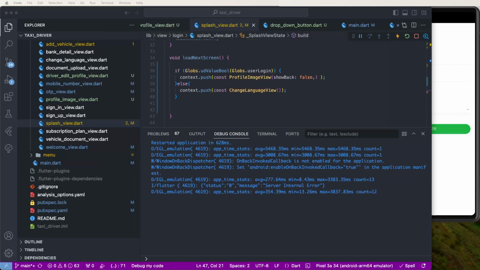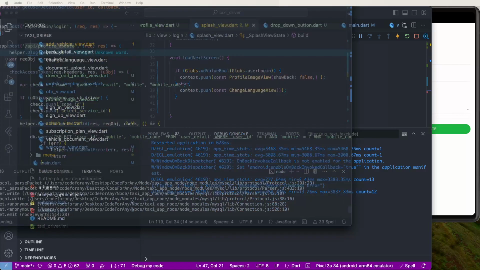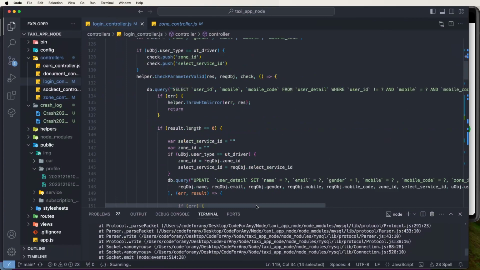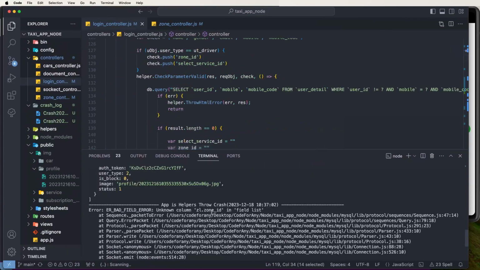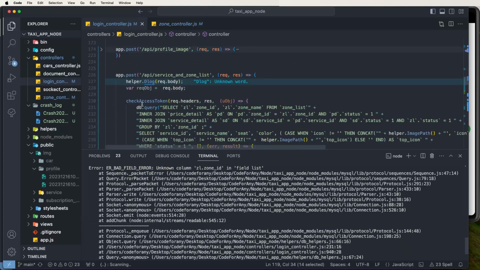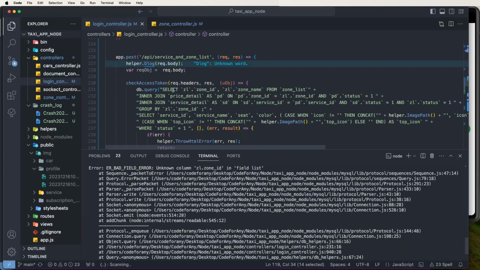Node.js inside into this here. At like this error, so need to this error, and to find out here the line number need to identify, so need 231's line number need to go this here and zone ID.